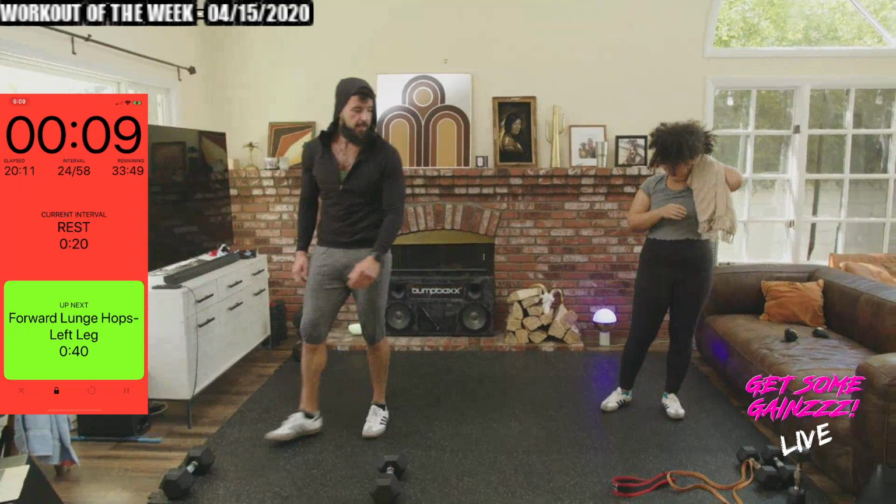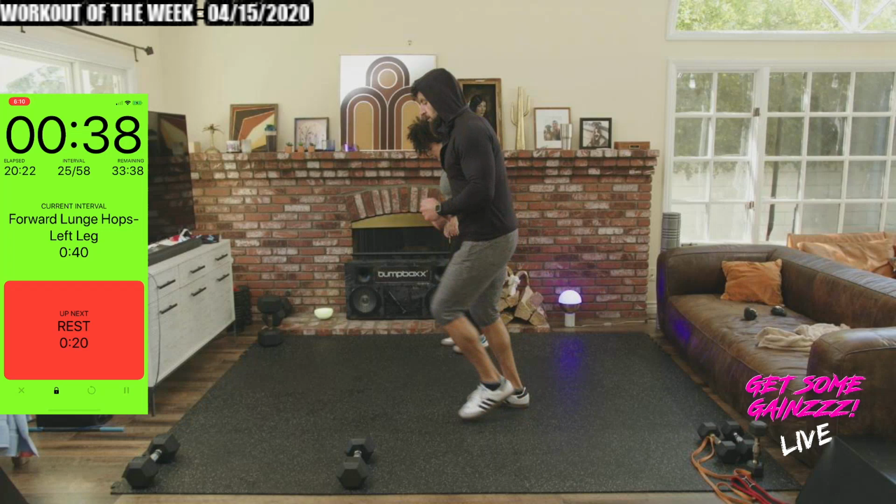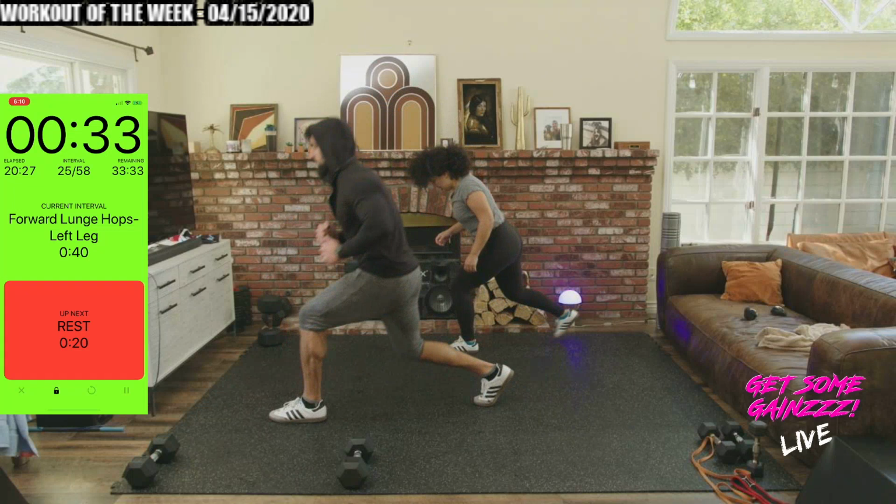Forward lunge hops. Naomi, stick her back, please. Shadow back. Same thing forward, Naomi. Start with reverse and you go into forward after some reps. So the modification. I'm going forward, more challenging. A little more knee stress if your quads aren't ready for it.